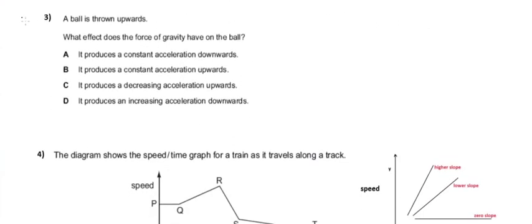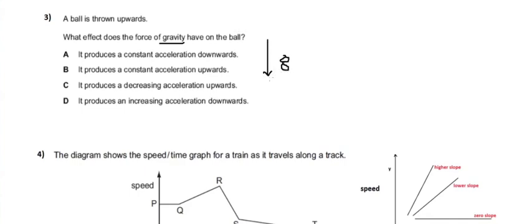Here, the problem number 3. The ball is thrown upwards. What effect does the force of gravity have on the ball? Okay. So here, whenever any ball is moving under the gravity in any direction, we had also seen such a question in the practice problems as well. Whatever is the direction and the speed of any object under the gravity, gravity always pulls the object in the downward direction only, and that's why we can say the answer is towards the downward direction.